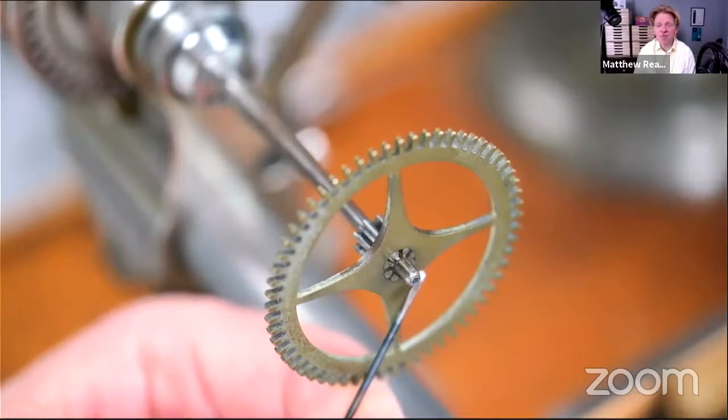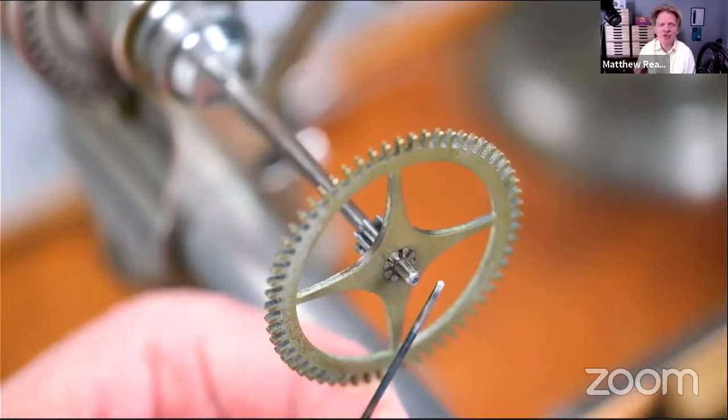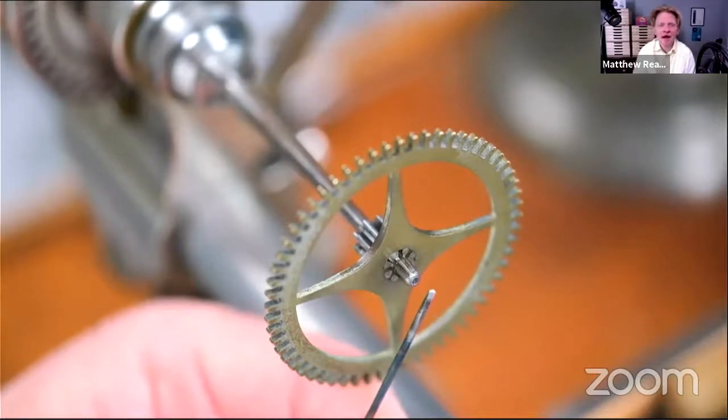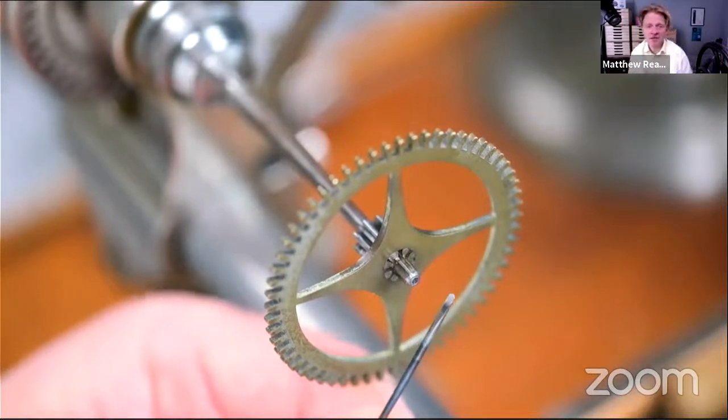I made this one and then tempered it back a bit. But what I've found is often the case is that you begin to drill in, get drilled in about half a millimeter, and the drill goes blunt, and so you begin to work hard on the surface.